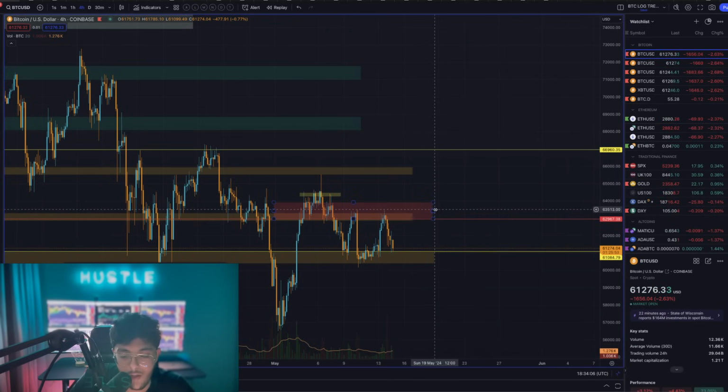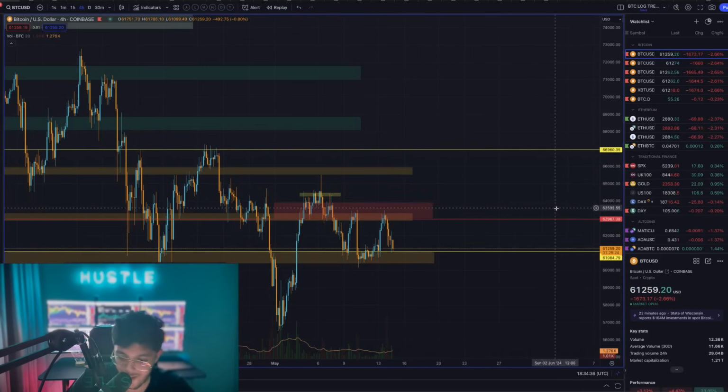If you've ground down your conviction as a trader over the last few weeks in a shitty trading range, then when something nice comes up, you're going to be in a worse position where you're not really able to take advantage of it, and that's just going to make you feel even worse, and then you're going to revenge trade even more. Trust me, I'm speaking about it the way I am because I have been there, and I have messed it up, and it is very, very painful. So I don't want you guys to be making the same mistake here.